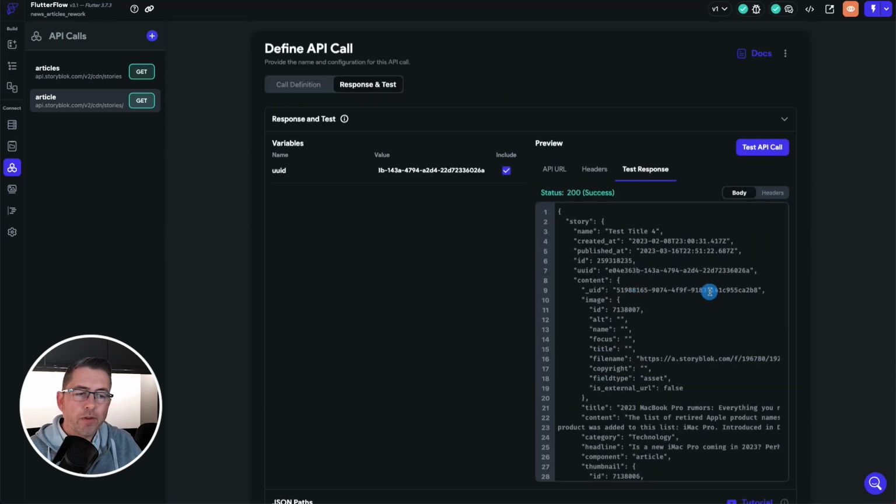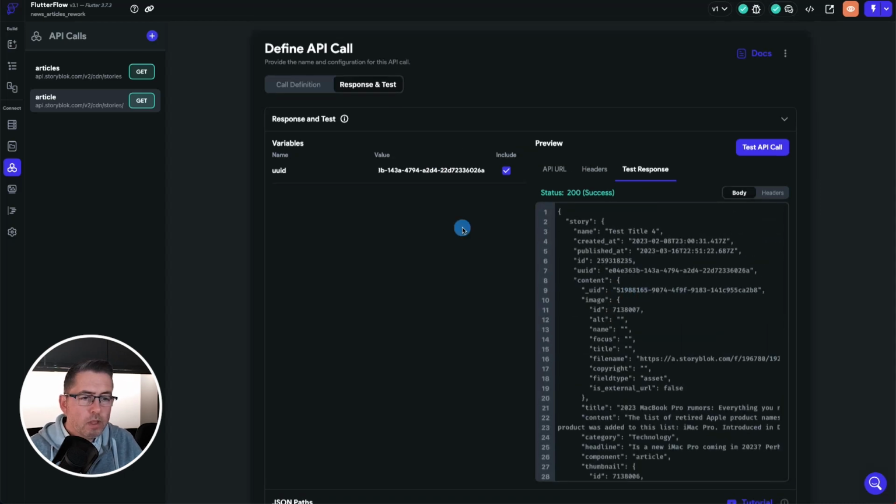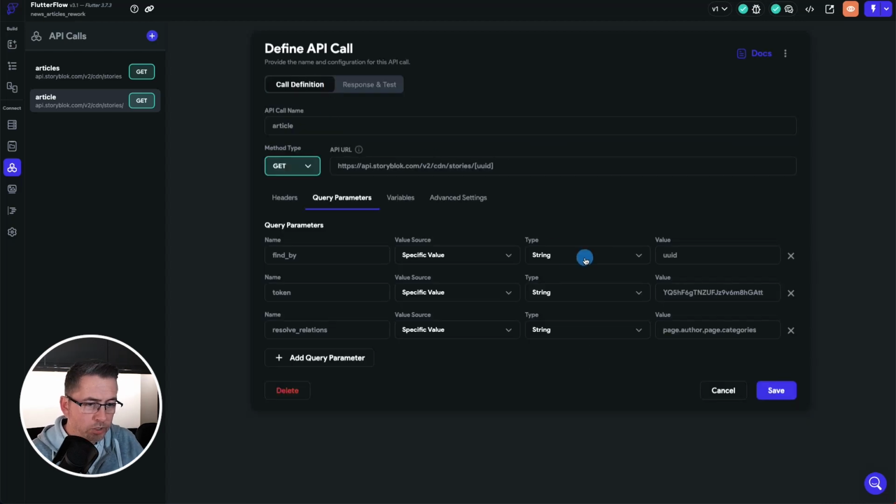So there's a little bit of trial and error there, guys. Just make sure you follow this part of the process quite carefully in terms of setting up your query parameters and making sure you've got everything set up. But generally, you should be able to pass that in as a test, and you should get a single story back. So that's it for setting up this particular API. I think we're pretty good. I don't think there's anything more that we need to add. We've got our variable set, that's good. So we're all good to go for our detail page.